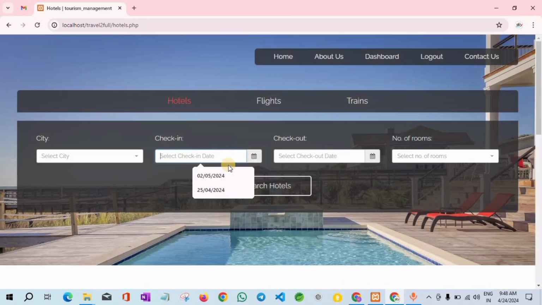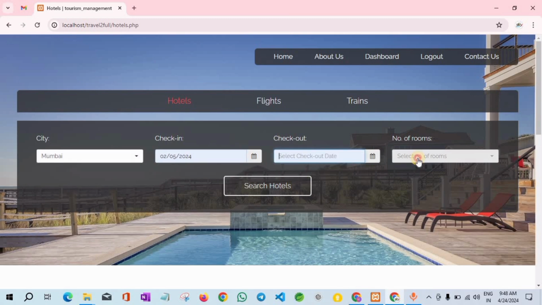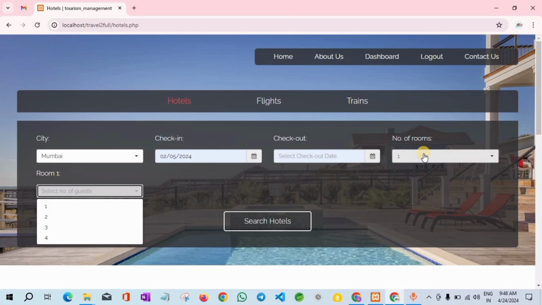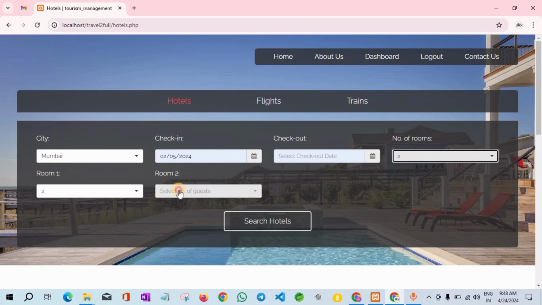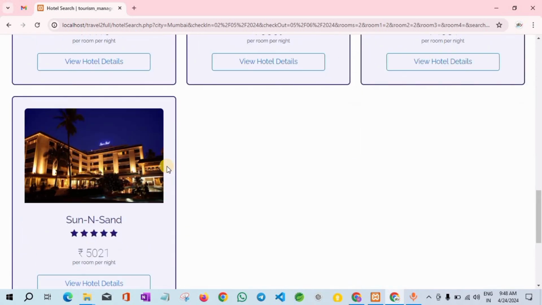Suppose that you want to book a hotel, so you have to select the dates, the number of rooms, and search for hotels. If you select one room, it will show you these things. And if you select two rooms, it will ask how many guests you want. Let's select the date and search for hotels, and you can see we got all these hotels here.